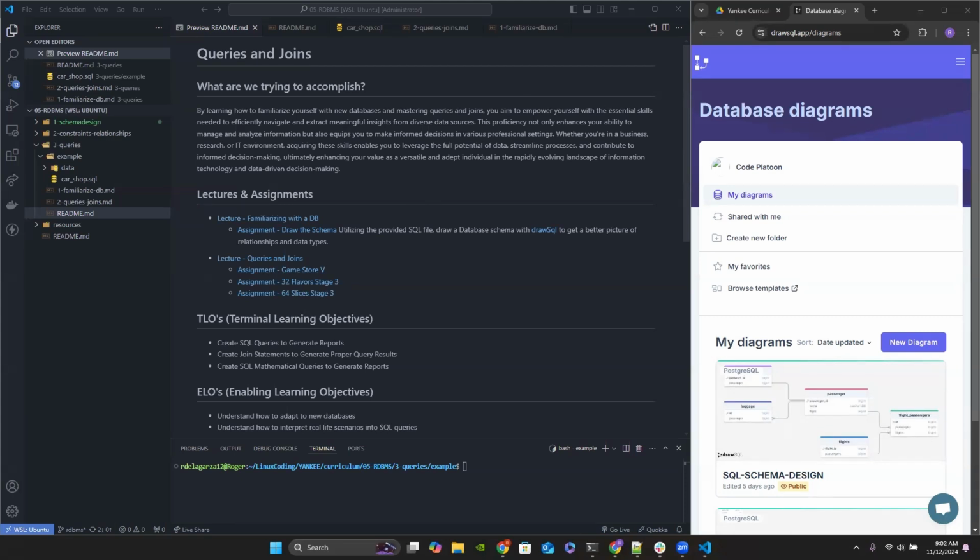Today, we're going to continue from where we left off. The last thing that we covered was constraints and relationships. Today, we're going to build off of that and move to queries and joins. So we're going to dive into the best practices for working with a new database and familiarizing ourselves with it. When you start working with an unfamiliar database, you want to understand its structure, relationships, and constraints, right? So we're going to explore some strategies to help you work efficiently and avoid some common mistakes along the way.